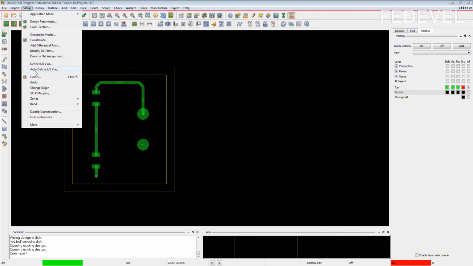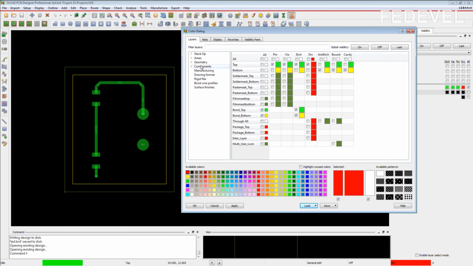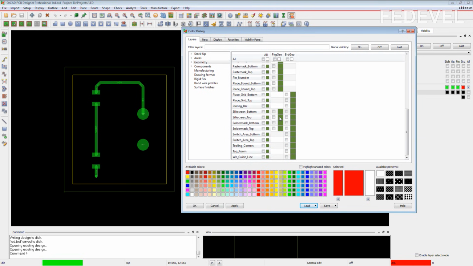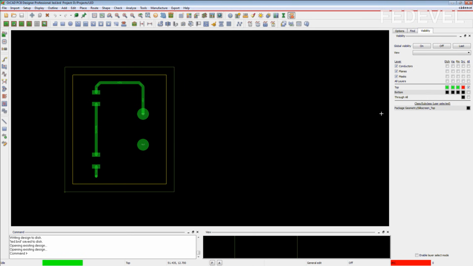Click on setup, colors, find the silk screen layer. It is here. Right click here, add to visibility. Okay, now it is here. Can you see it? If I click here, you can see the silk screen layer around the components. You can disable it, you can enable it.